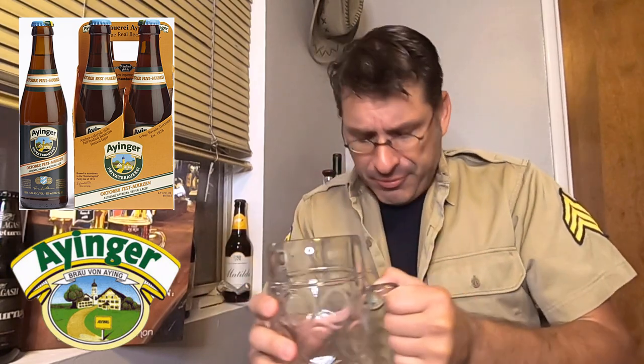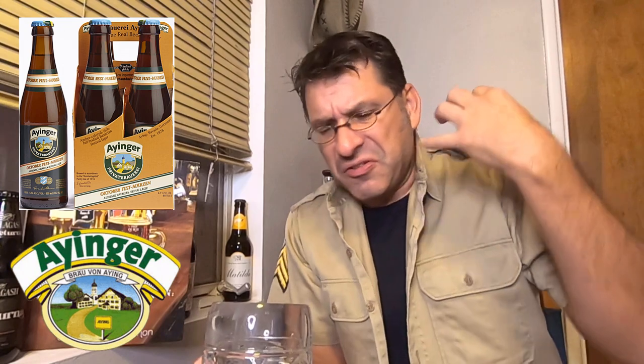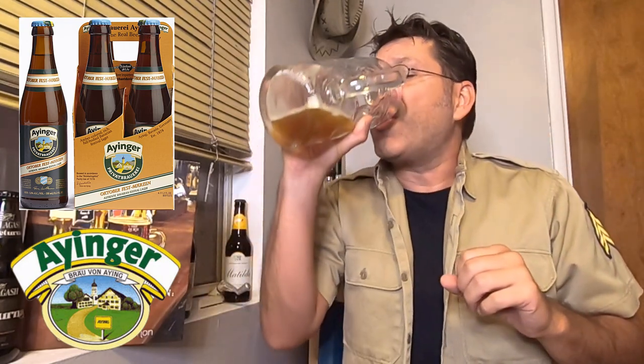What do we got? Some of that slight sweet caramel is coming through. But those malts, the cereal grains, the malt is just coming through and coating your whole mouth. It's coming through so nicely. It's so rich and it's nice balance. And once again, it's rounded out by those doughy notes. However, we are also getting just a slight hint of hay coming through.